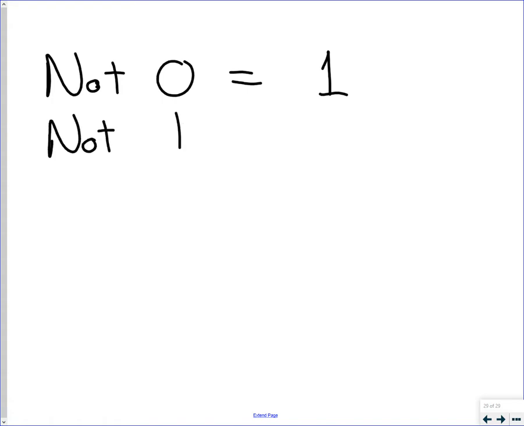Okay, so not 0 equals, not 1 equals. Okay, so you've mastered that one. But that's a lot of writing. So the symbol that Boolean Algebra, I'm not going to use that word, uses to describe this varies instructor to instructor. I'm going to give you the way I was taught it, and it looks like this. What you would call in math the prime symbol.